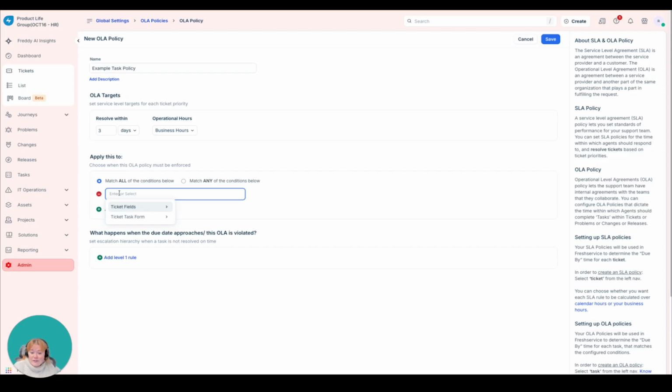What I'm going to do in this case, let's pretend we have automated tickets that generate daily check tasks, or let's do a better one. Let's say tasks for new joiners. So my workflow has run, it's raised my new joiner ticket, Fresh has added my task to my new joiner, and now I'm going to say when the title of this starts with create account for, so let's pretend my new joiner workflow runs, it adds a task to create the account. So when it's create an account for X is the task, then I want to give it 3 days.